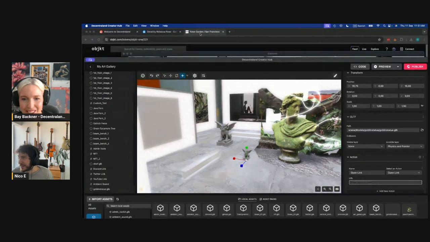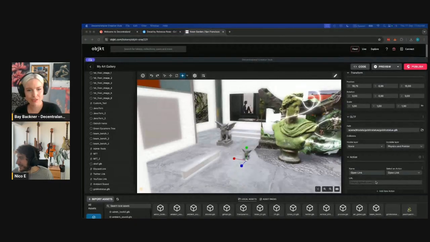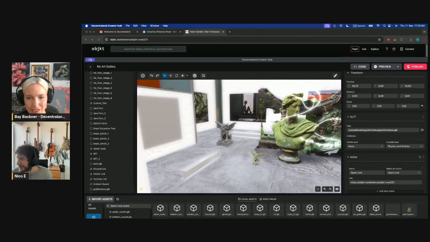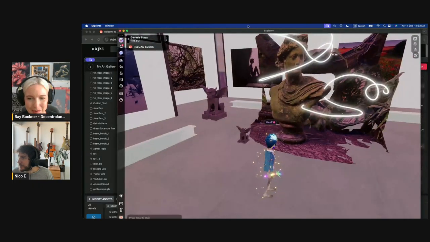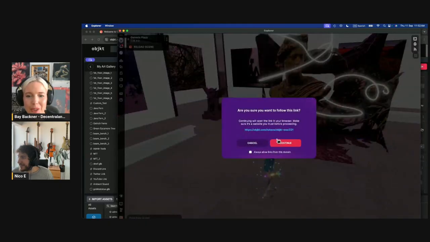So let's swap that for the link that we actually want. Here we go. Let's place our gargoyle here. And I think the small size kind of works well with this. So now, if I click on the gargoyle, it takes me over here. Very cool.